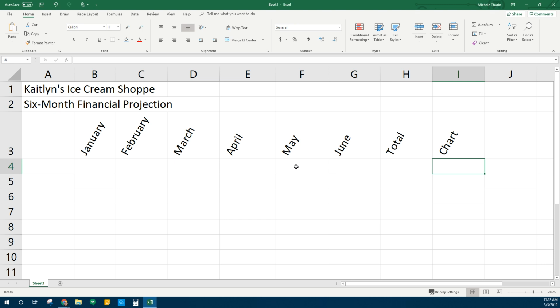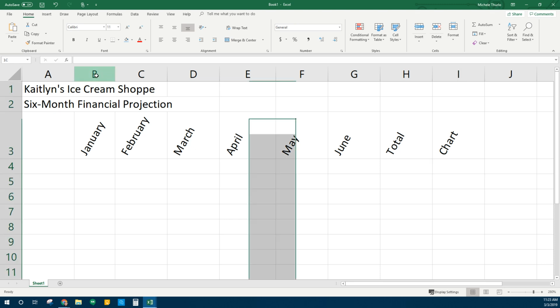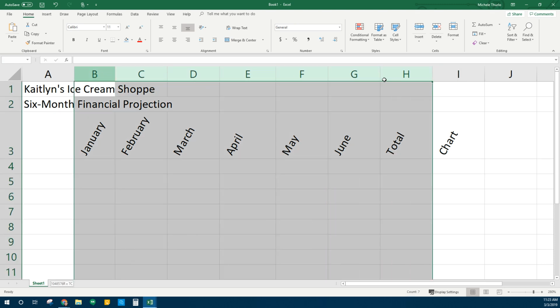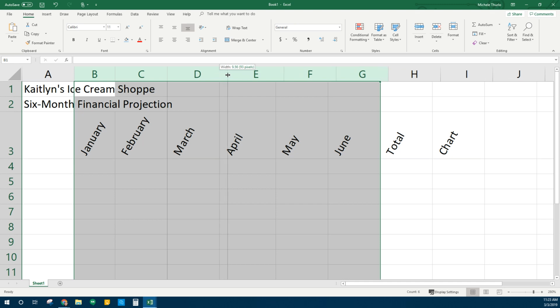I want to change my column width for all of those. So I'm actually going to highlight all of the columns B through G, which is going to give me all of the months highlighted, and we're going to drag that until they are all 38. 38? No. Sorry, that is wrong.